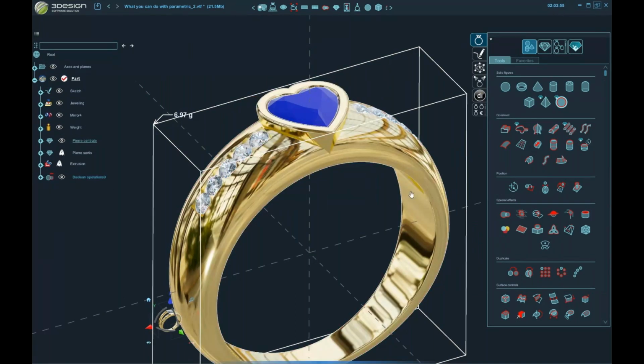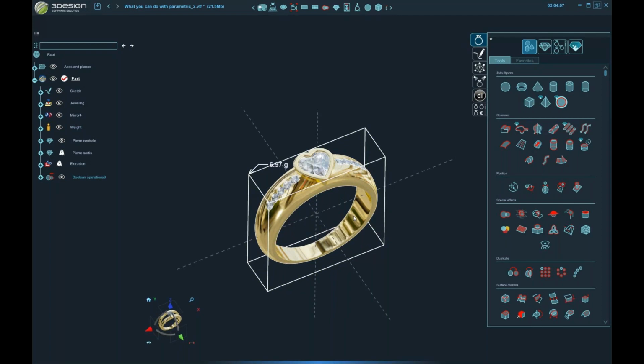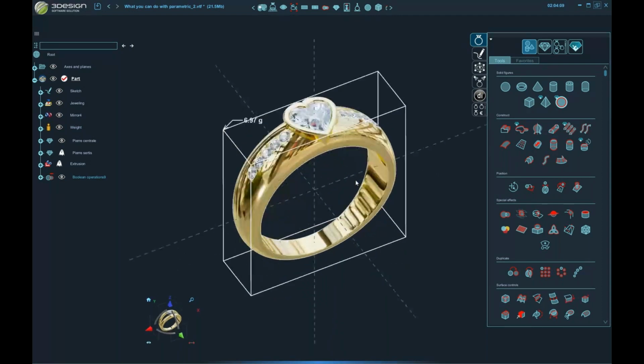So it can also be a really good benefit. We can say, for example, you spent 2 or 3 hours on this ring. Next time you have to promote or sell this ring, you will spend, let's say, 10 minutes. It means you have to readjust a little bit the clasp and prepare for the STL export.